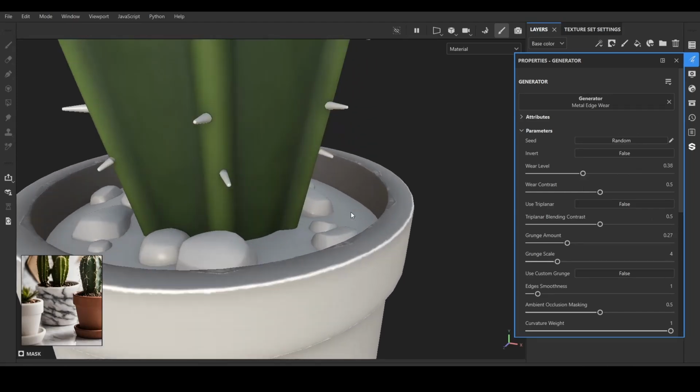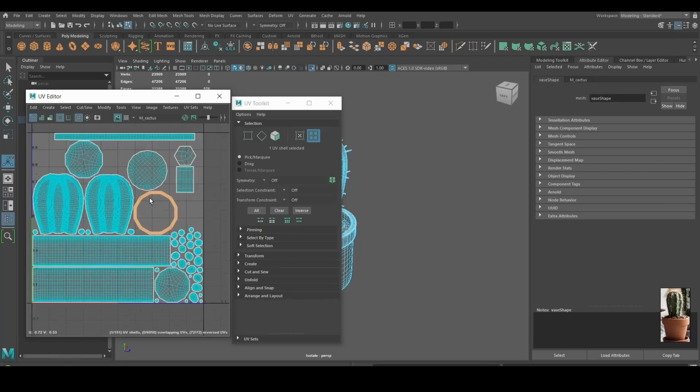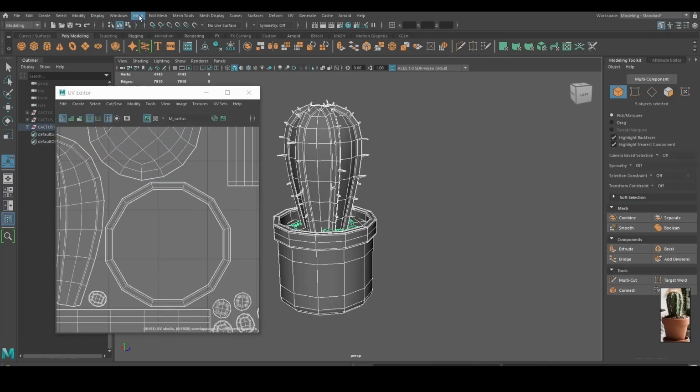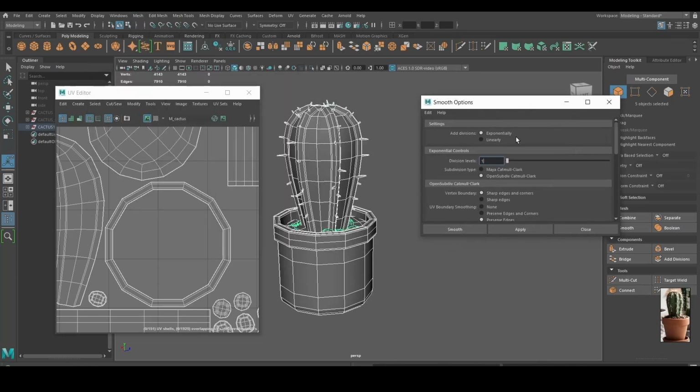I noticed then a problem in my UVs that I couldn't hide inside Substance, so I went inside Maya and I saw that the UVs were not smooth. If you have the same problem, you can solve it by clicking on Preserve Edges inside the Smooth settings before smoothing an object.